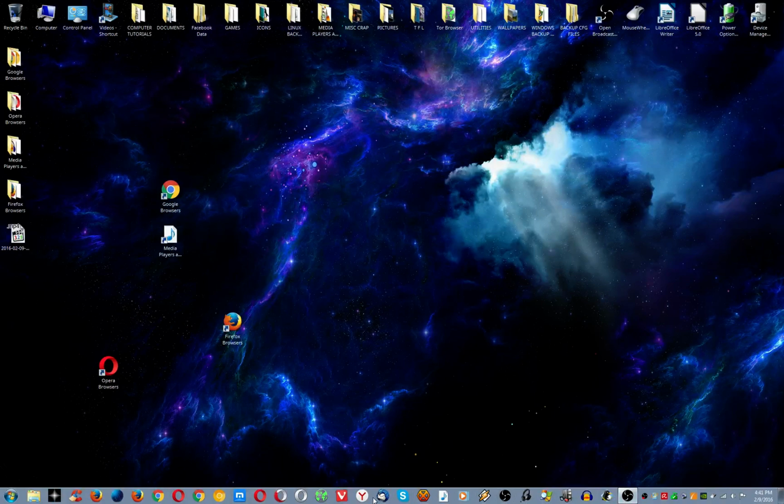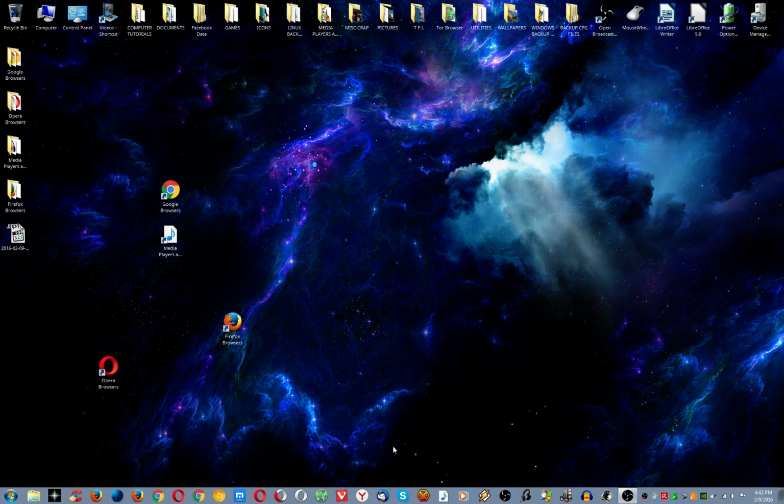icons here. And the reason why I have so many is because I test for multiple different versions of all of these different browsers. So I have 1, 2, 3 different Opera browsers that I test for: Opera Developer, Beta, and the final release version. And the same thing for Google. I test for the Google Development browser, which is Canary, and then the main Google browser, same thing for Firefox and all that. So when you have all these icons pinned down here so that you can get to them easy, it really starts to crowd your taskbar down here.